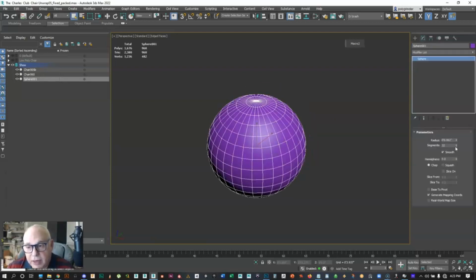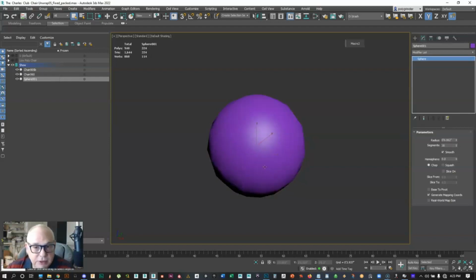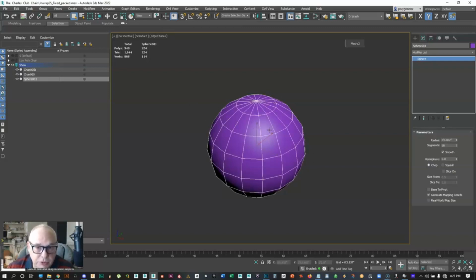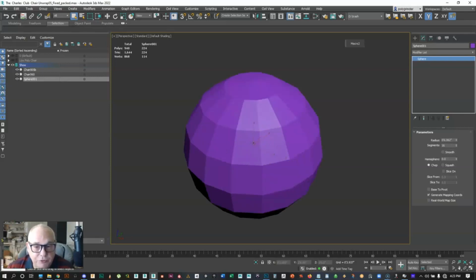Even if I come in here and turn down the amount of geometry that's in here, it's still smooth looking. Now, its silhouette is not smooth, but it's smoothing between the pieces. If I turn this smoothing group off, then it'll be faceted. So a smoothing group is when you have 2 faces that come together, whatever the angle between them, you're telling the machine, we want you to be smooth or we want you to be angular. By default, when you make a sphere, it's smooth, but you could tell it to be angular.